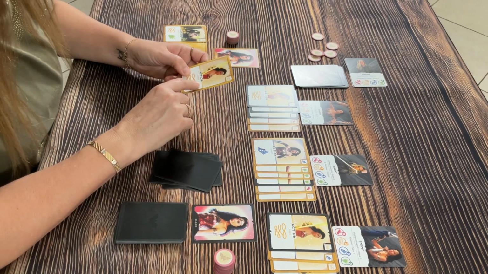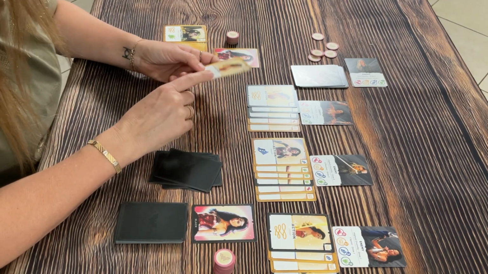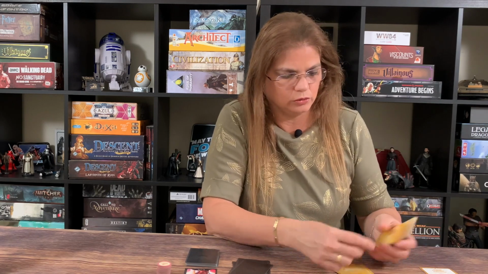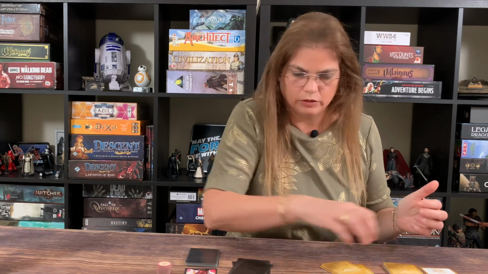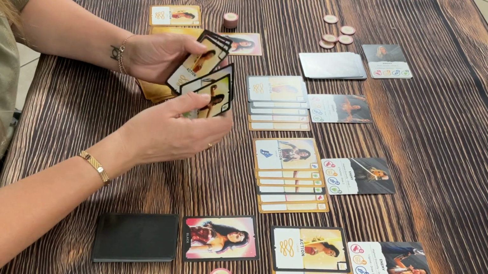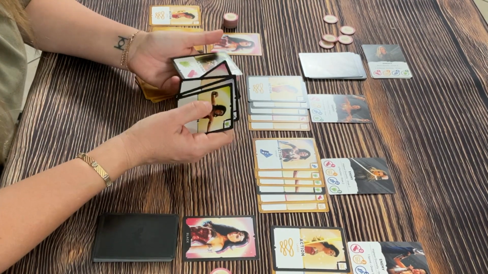Do I need a lasso anywhere? Lasso? No, I don't. So I'm gonna go goodbye. 1, 2, 3, 4, 5. Let's go to the black cards. Let's see. Okay. Double action.